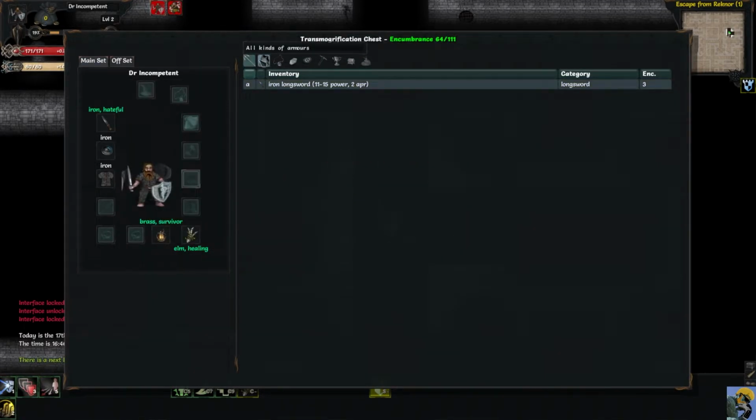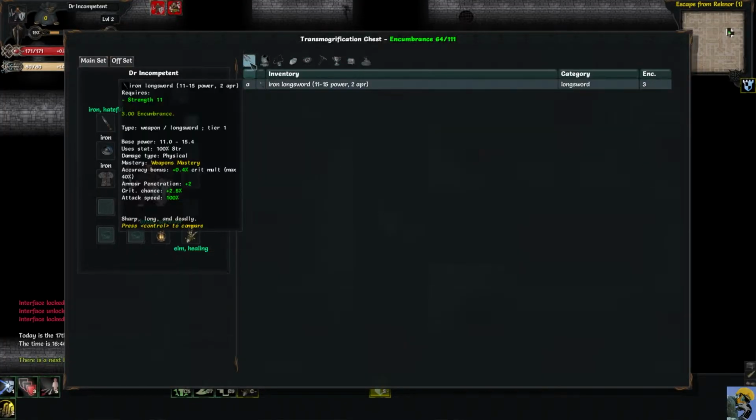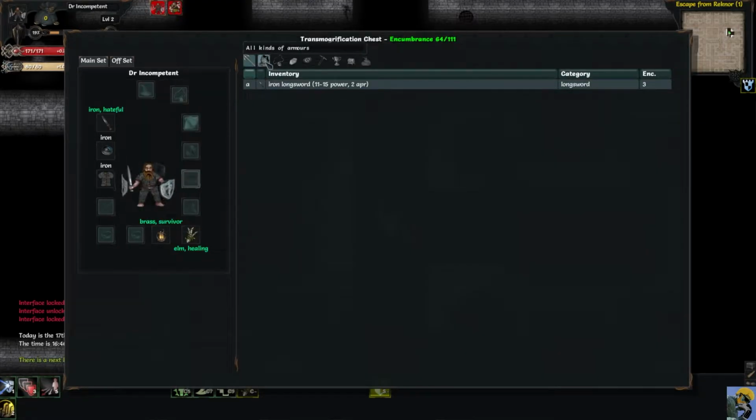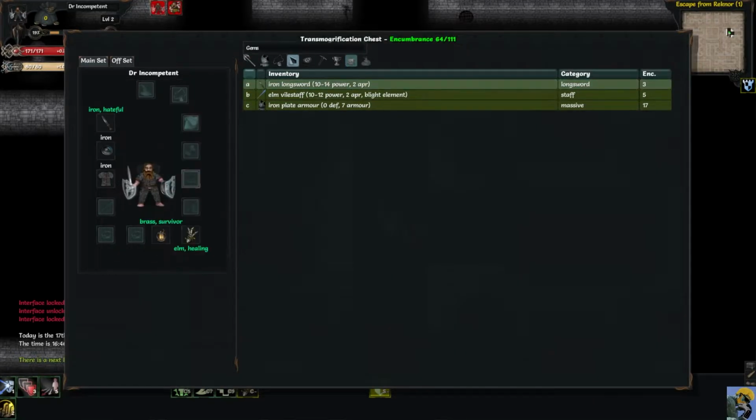And it's important to note, in your inventory, many of the items that can be transmogged will just go right into your transmogrification chest when you pick them up, and not into your armor or weapons section, okay? So this one right here, this iron longsword, it's in my chest, actually, it's right here.